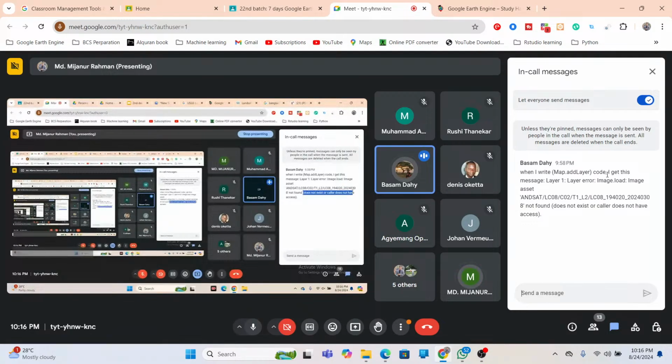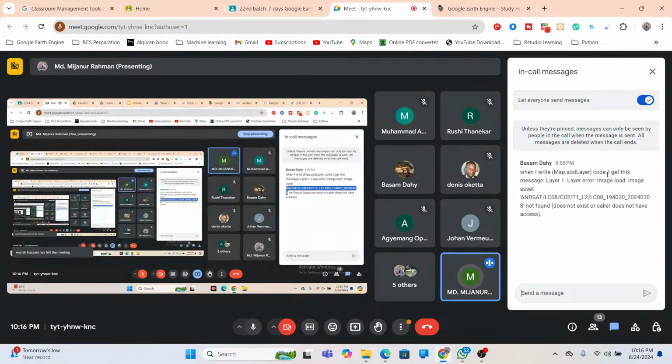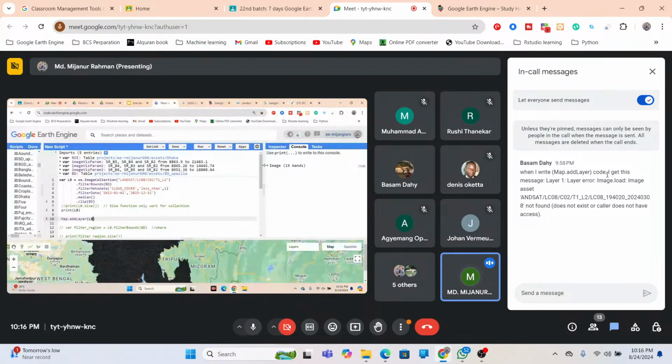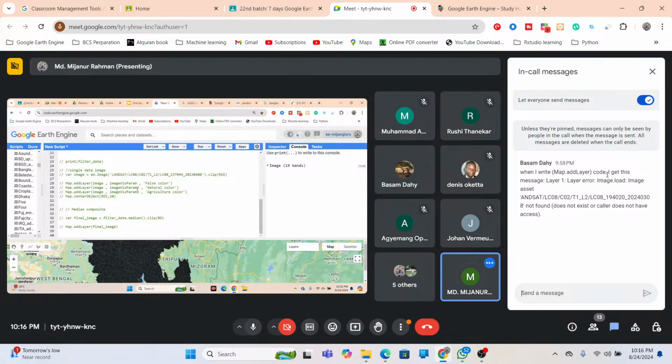Okay. And it's a single ID. This single ID is only available for the Dhaka city boundary. Suppose when I import this imagery, I can only find it for my Dhaka city boundary. When I use this ID, suppose here I can see this ID. When I write it, you can see this ID is only available for the Dhaka city study area. The Landsat ID is only available for my study area.